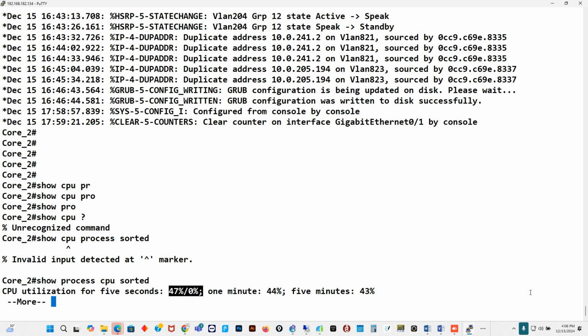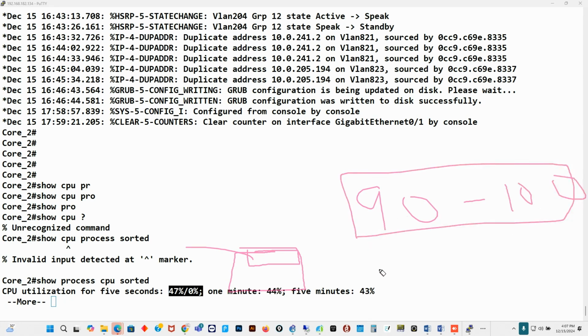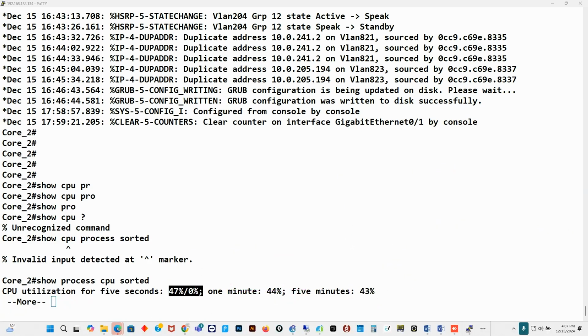So if you have a threshold, mostly if you get something within 90 to 100 and users are complaining, then it's a CPU utilization issue. If you have, let's say like this one I have here, the issue is not a CPU issue. But if you get high CPU utilization, then people are complaining. I'm not saying that if you see 90 and nobody is complaining, you should go and do something about it. Wait for them to complain. It could be a spike which will come down. So you don't bother with that one.